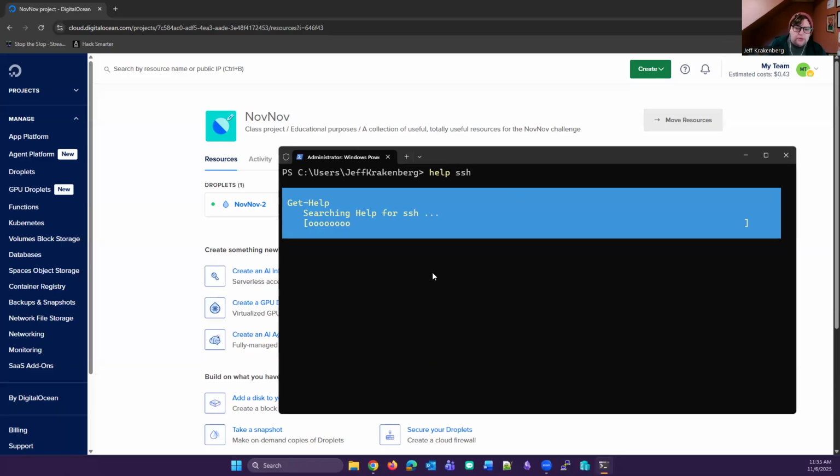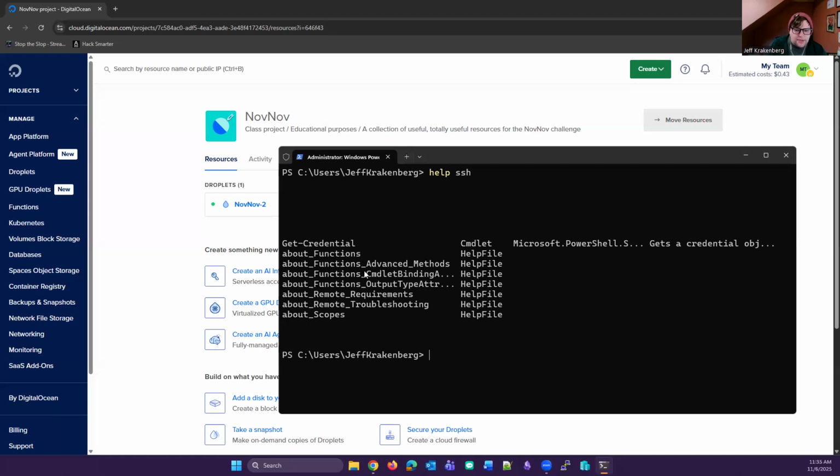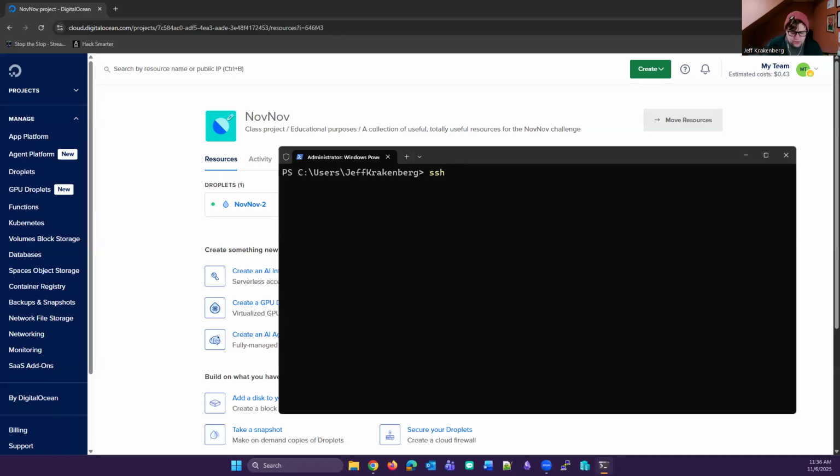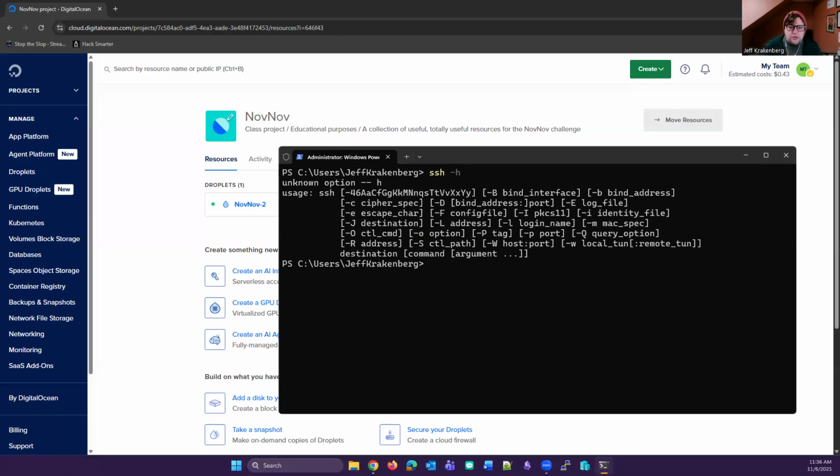It'll take a second though, because getting help is a great way if you're working with just PowerShell commands, and it'll get you a lot of information there. So like we could get some more stuff from get credential. We can use that to get our username and key file. We could use functions, but I don't actually want to do that. If we do SSH space hyphen H to get the help of PowerShell, and it says unknown option. Hyphen H is sometimes the help way, sometimes it's hyphen question mark, but you can also just do a failure and it'll still give you the help to try and help you out.